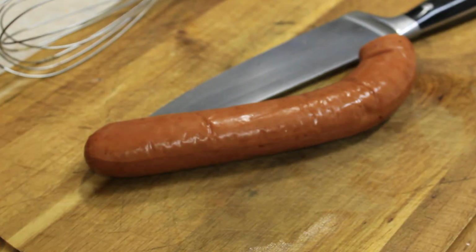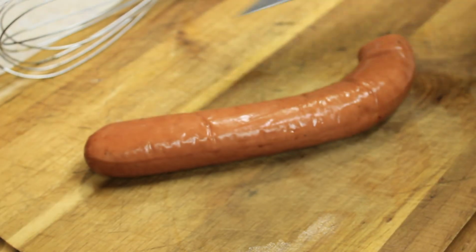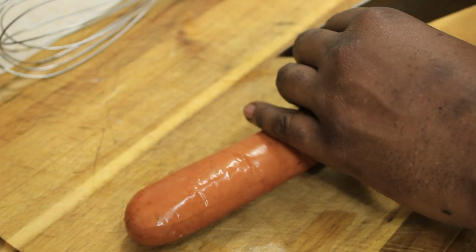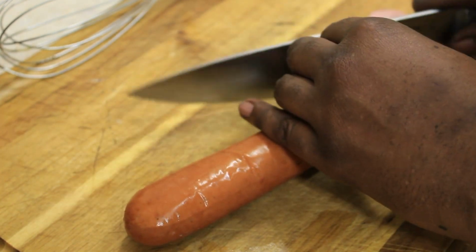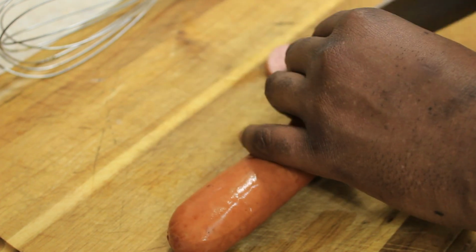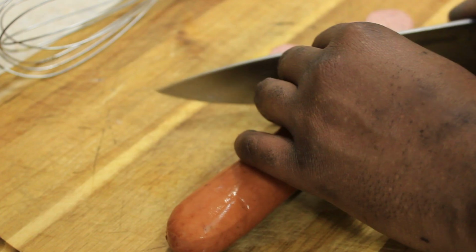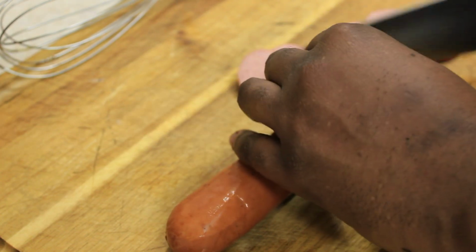Alright, guys. We got our potatoes peeled. Just gonna chop up this sausage real quick. You don't have to put sausage in yours. This is a turkey kielbasa. You can use beef, pork. I don't eat pork though, so you don't eat pork over here.